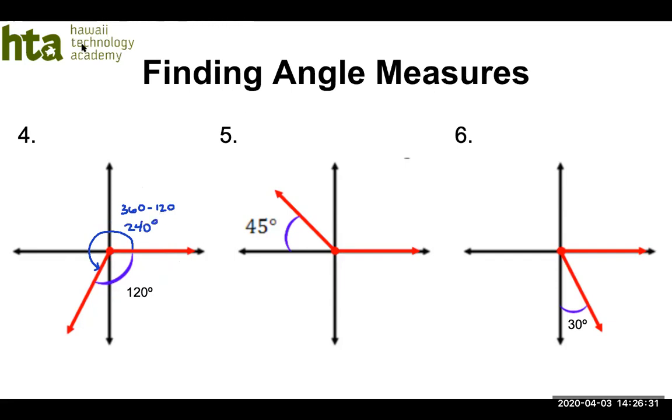Let's talk about the negative direction. If it asks us specifically for negative, then that's completely different. We got to go from the initial side clockwise to here. Well, there's nothing really to figure out here. We know that that distance is 120 degrees. The only difference is that it's going in the negative direction. So this should be 120 negative, so negative 120 degrees. So both of those are answers for that angle.